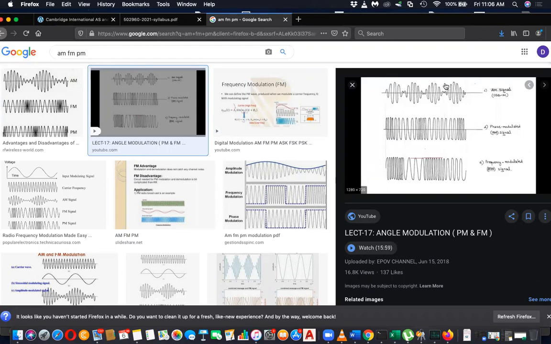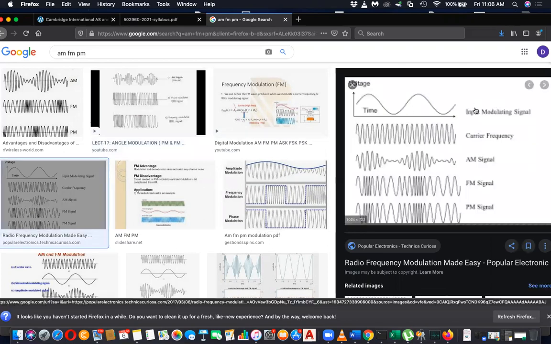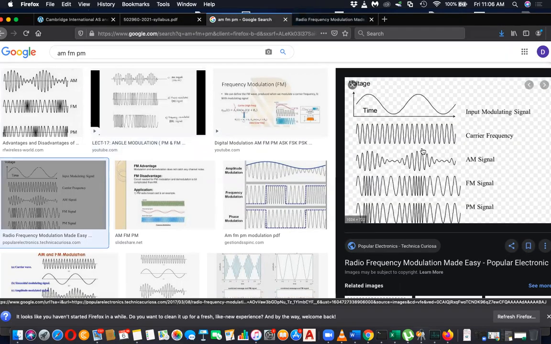You are changing amplitude. In PM, or phase modulation, you change the angle or the degree of the signal. Think about this as your input modulation signal. According to this input signal, you can see this AM signal is generated. This is the high frequency carrier signal, changed according to this input. Then you call it AM. If the phase or the degree of the particular signal is changed according to the input signal, then you call it phase modulation. If frequency is changed, without changing the degree or the angle, you call it FM. So what is more reliable?